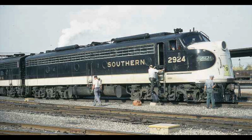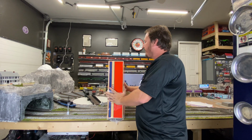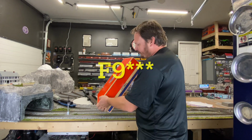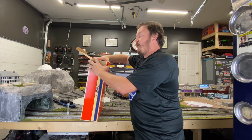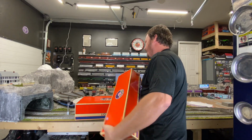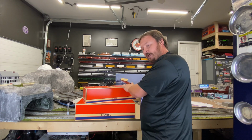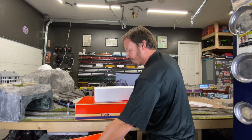So the more I thought about it, I decided, you know what? I think that's what I want. Something a little more classy, something a little more low-key, and also being that I always wanted the Norfolk Southern E7 sets, but the prices on those have just gotten unreal with the collectability of them for the Norfolk Southern office train. Of course, they did sell those to Aberdeen, Carolina, as well as a set of those to the Reading and Northern Railroad originally, and Lionel just recently did those last year. And of course, I do have those beautiful engines on the shelf back here.